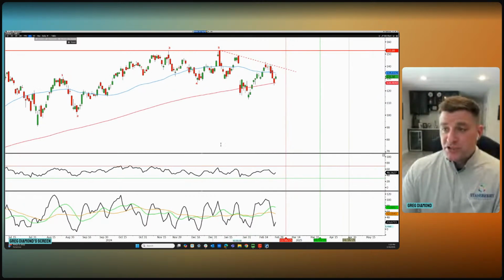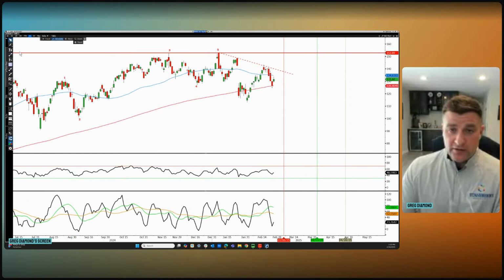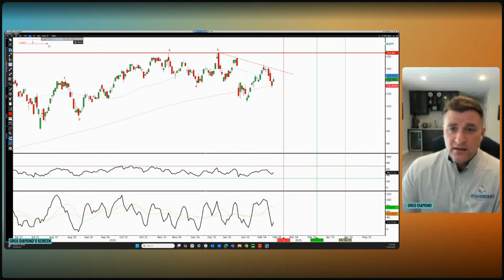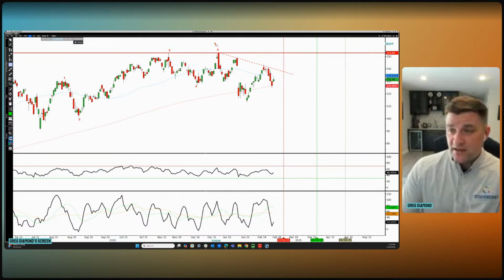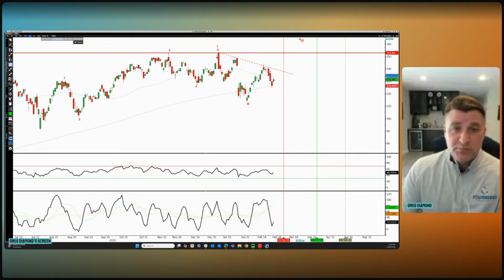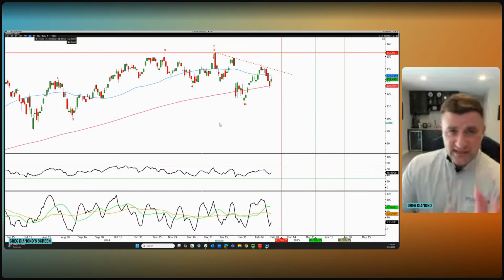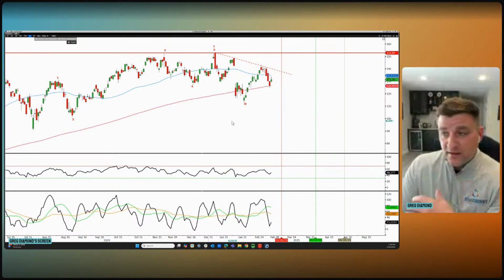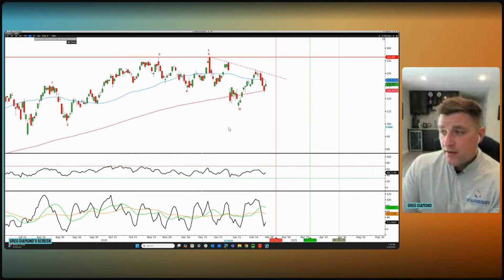Now, what's the very, very bullish scenario for this? I don't think that this is going to be the correct count, okay? But it is something that at least made me cover our SMH puts yesterday. If this is a wave 1 up and then a wave 2, and then we had this huge breakout in a wave 3, I don't think that's the case, but it's something I have to consider. It's also why I don't have a ton of positions on right now, okay?